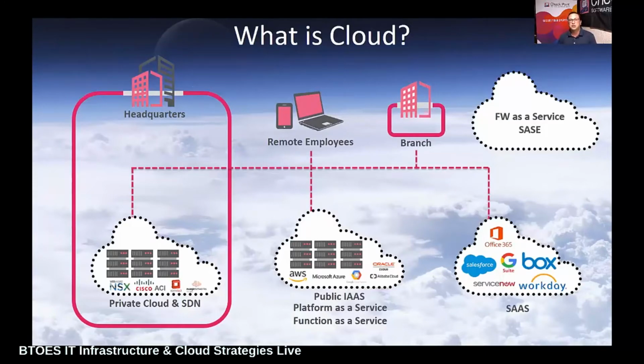Now, add to this the recent changes to our technology, business, and global healthcare climate. Where it used to be a majority of our employees might come to a headquarters location or a branch office, and maybe a portion of the organization was virtual or work at home. Well, now a majority of our users are remote work from home, and that may be the new norm for a much longer period of time.